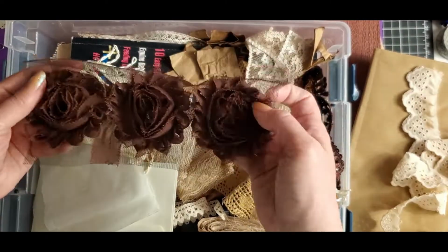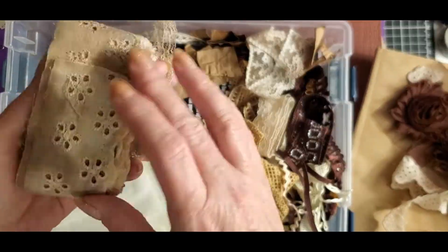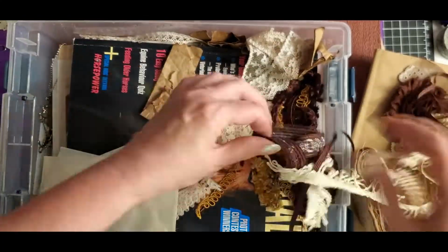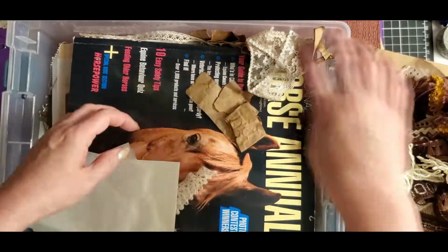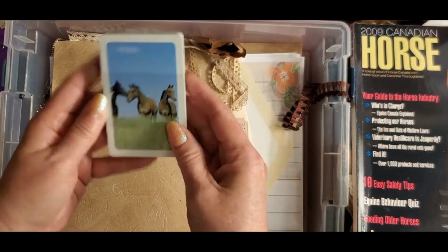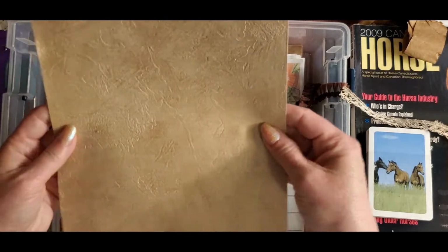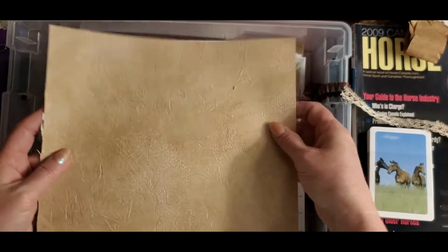I'm making a very special junk journal, horse themed, for a friend of mine. And I've been collecting lots of stuff for the last several months: lace, ribbons, magazines, playing cards, anything horse related I was scooping up. Wallpaper became a part of this junk journal, as you'll see later.